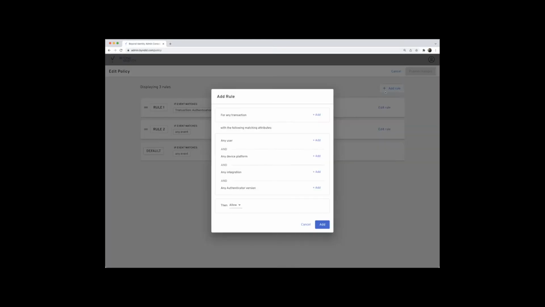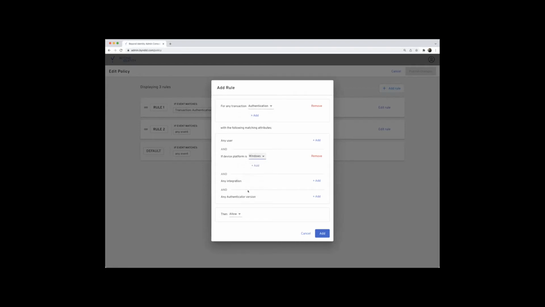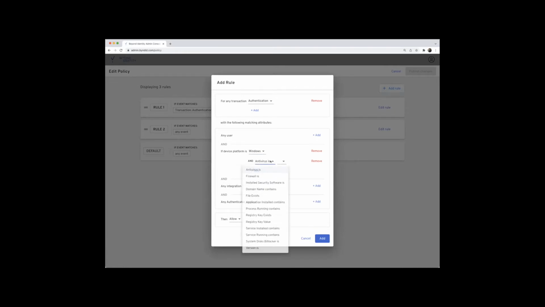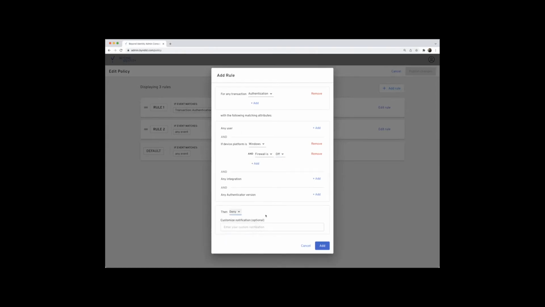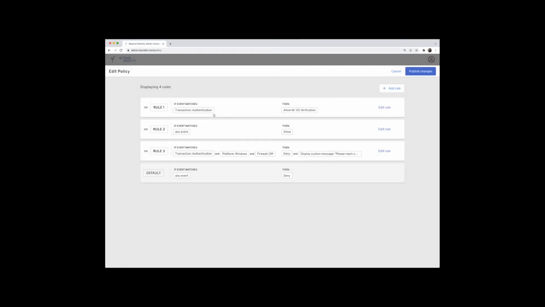And I'm going to go ahead and add a rule for authentication. And device platform is Windows. And within Windows, let's say if the firewall is turned off, you want to deny this user. I'm going to go ahead and add that policy and let that be policy number 1.